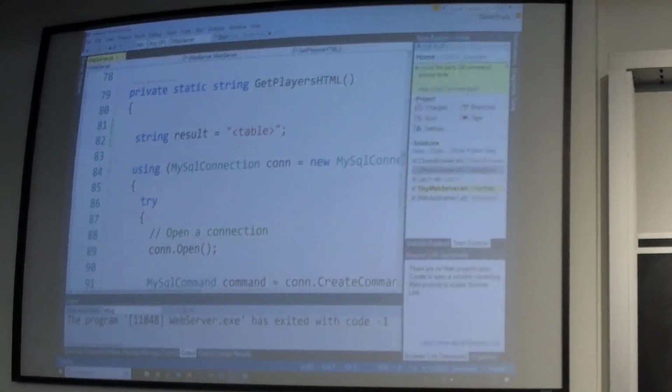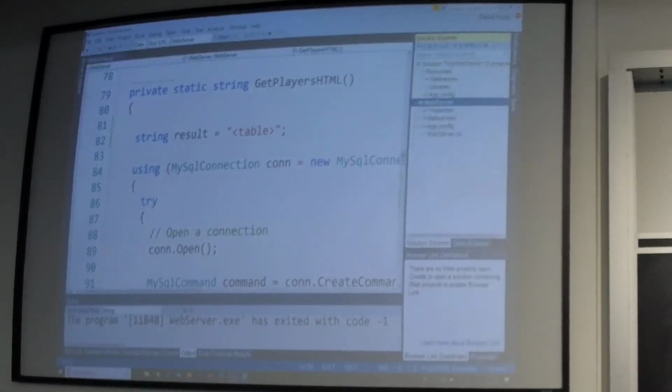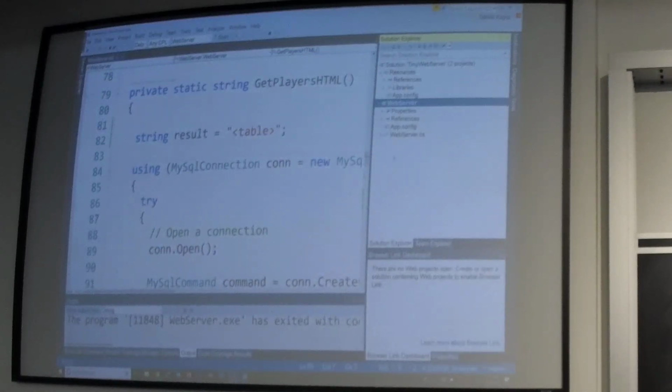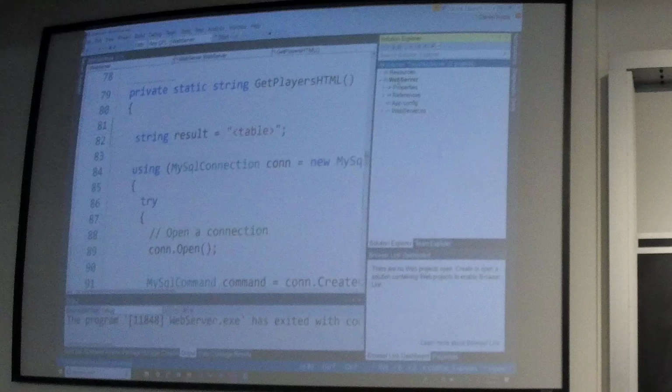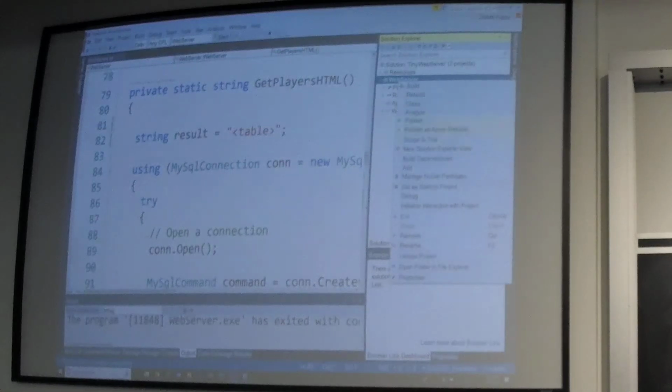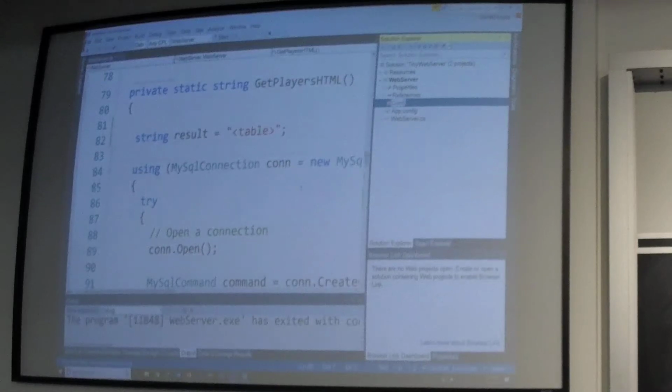Essentially what we would do, I'll come over here into the solution. I know that's a little hard to read, but just look at the basic structure of what I'm doing. So let's go into my web servers project. I would add a folder called controllers.